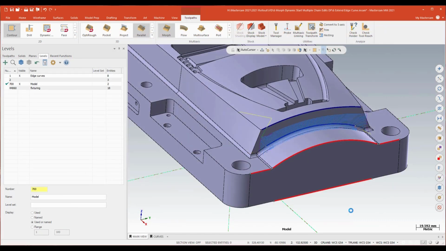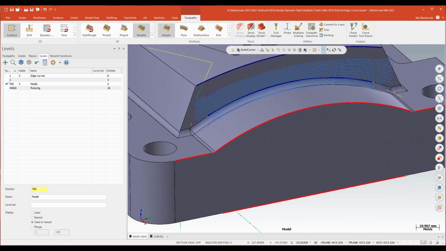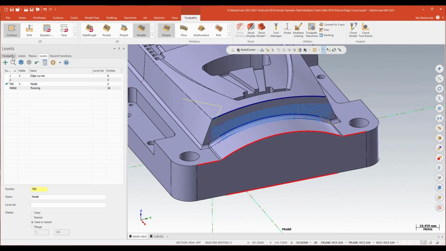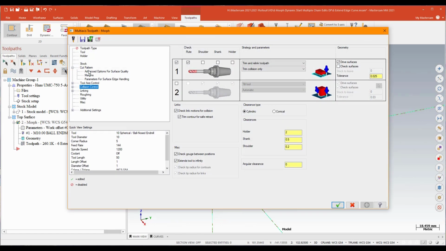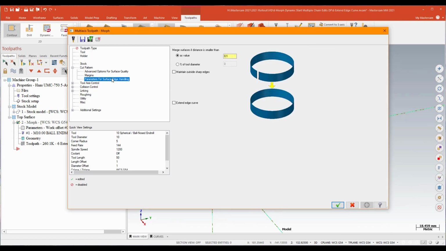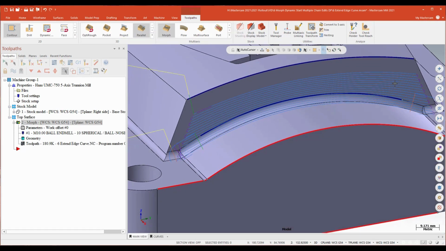So we'll generate that toolpath and it's not going to be a bad toolpath, but because of the shape and length of those edge curves down on the bottom, the morph is very much losing the plot. It's just getting lost down there. So we'll go back to the parameters for that morph and try using that basic extend edge curve. On my cut pattern, parameters for surface edge handling, extend edge curve. We've already tried that on the parallel. Let's see what it does on a morph. I'll regenerate it. And that's looking better, but again, it's still losing the plot down there on the bottom.